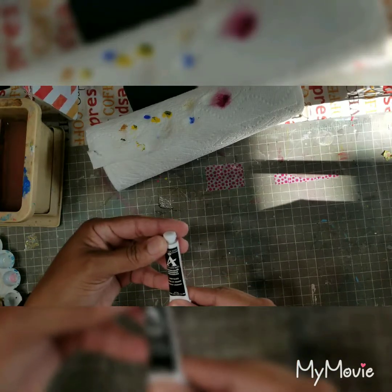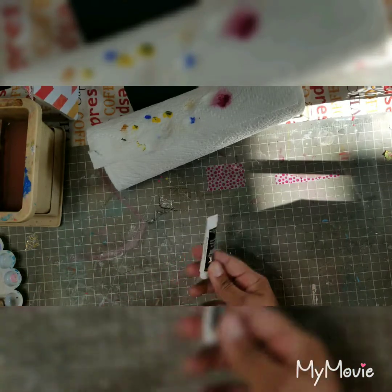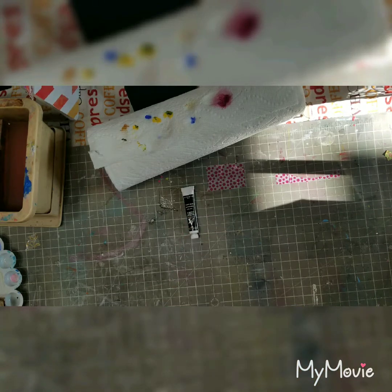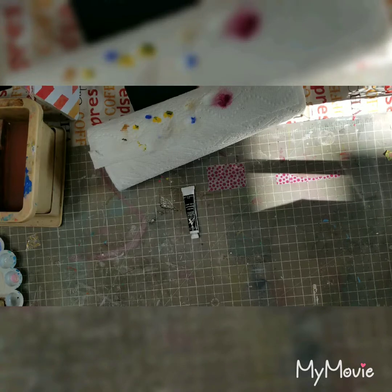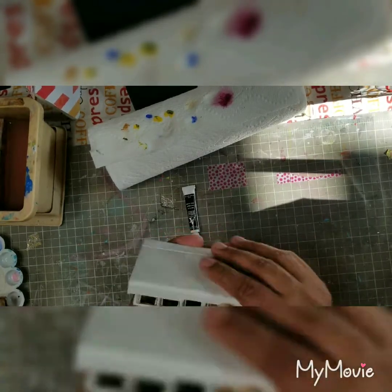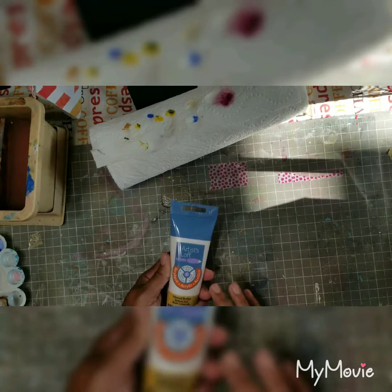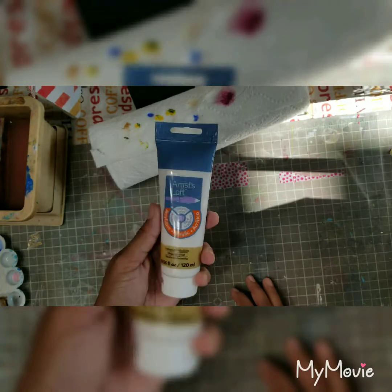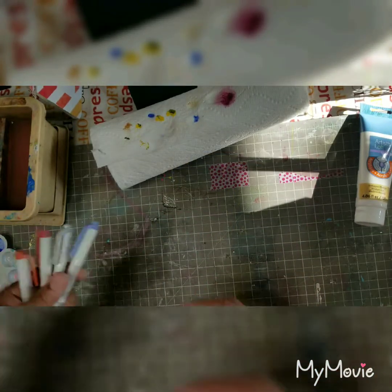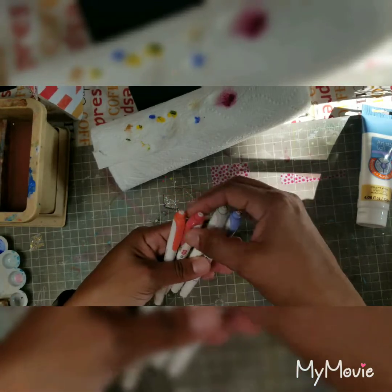Now at Michael's, I got this little tiny watercolor black. I have the Winsor & Newton little set, but it didn't have black so I needed the black — I think it didn't have white either. This little tiny Winsor & Newton set doesn't have black but it does have white, so I was needing the black. I also got this iridescent medium from the Art Resin brand, and I got these Zebra liners — I've been dying to try them for my planner. I got the gray, the bluish-pinkish, and the orangey.